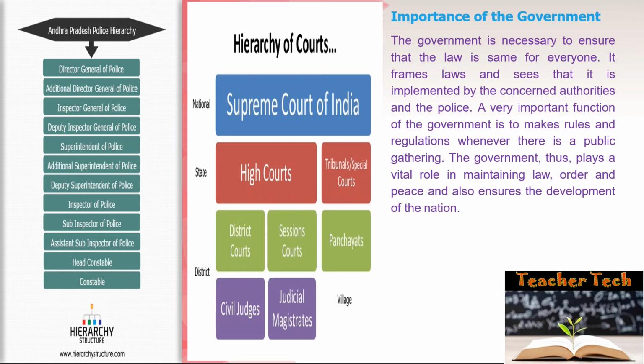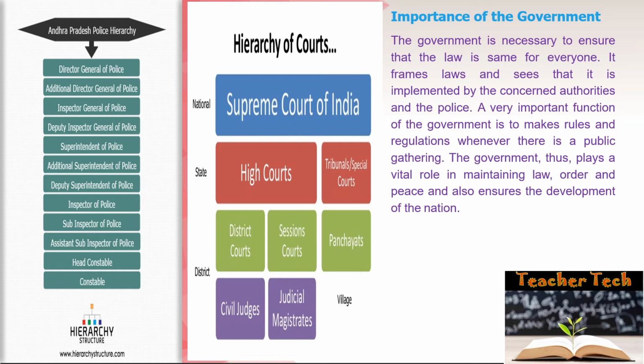These are the people who are behind these laws to protect them, and they see that everybody gets an equal right whenever there is a public gathering. The most important thing is when more than 1000 people gather somewhere. For example, if any gathering has to be held at any place, first of all they have to take permission from the higher authorities. Only if they give permission are they supposed to organize the gathering. Without permission, nobody can gather around 1000 or 2000 people. If you want to gather for any purpose, you need the permission of the higher authorities, so that the rule is not broken.